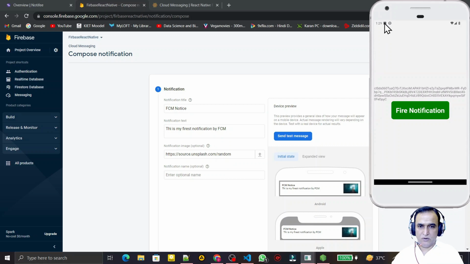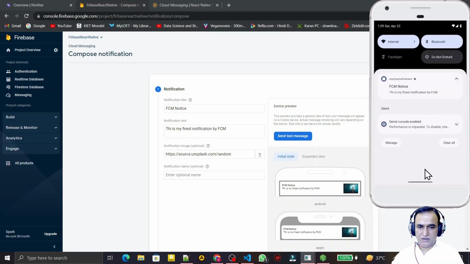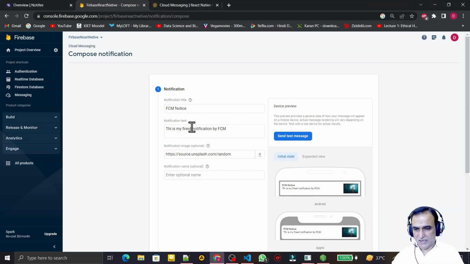You see we have a local notice at the top of the screen. Right now we do not have the alert notification, we have the same notice. You see FCM notice is the title. This is my first spelling mistake, the notification is FCM. You see the same spelling mistake is also coming here. So the same information is coming, we click here and this notification is gone.